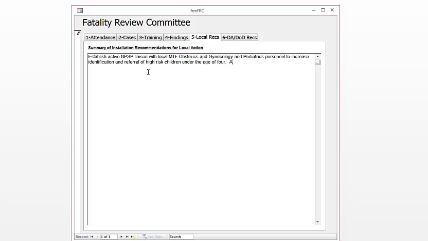And then you'll put here your action office or POC, and you could put the name of the person that is going to look into establishing the MPSP and liaison and the office responsible. And this is all spelled out very concisely within the user guide.